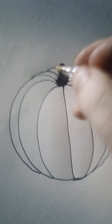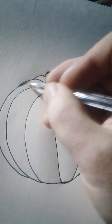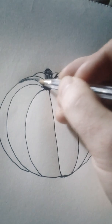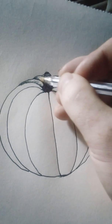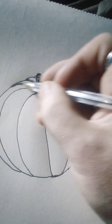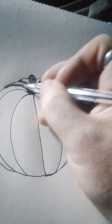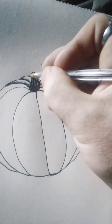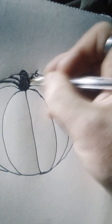There's your pumpkin. Now the fun part begins. It's very light. You want to be able to darken the shades as you go. You don't want to... With pen, if you do it too dark, there's no way of going back on that. So, just keep on.